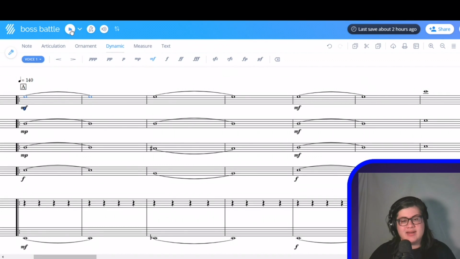Next, I decided to add a bass drum because I really wanted that drudging, almost like when you're in a fight, you don't really have like that primal type of feeling of the beat, you know? And so I wanted to add that, and here's a little snippet of that.